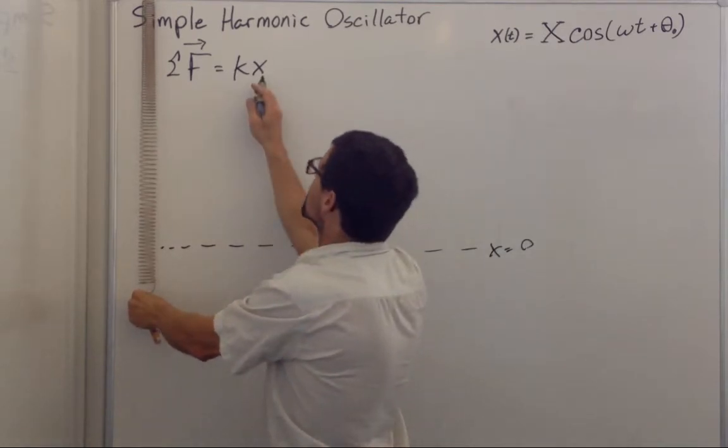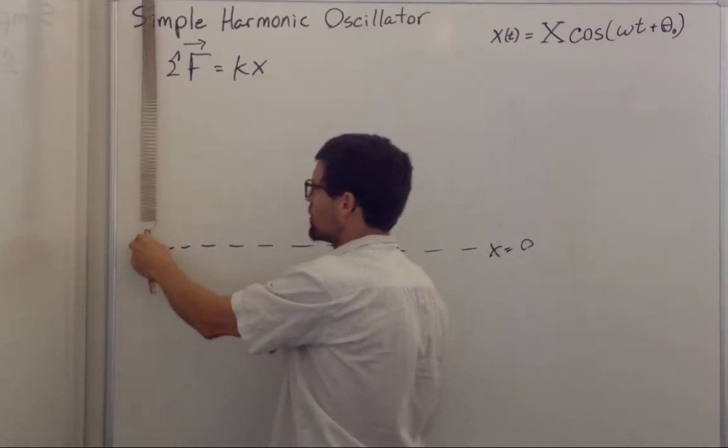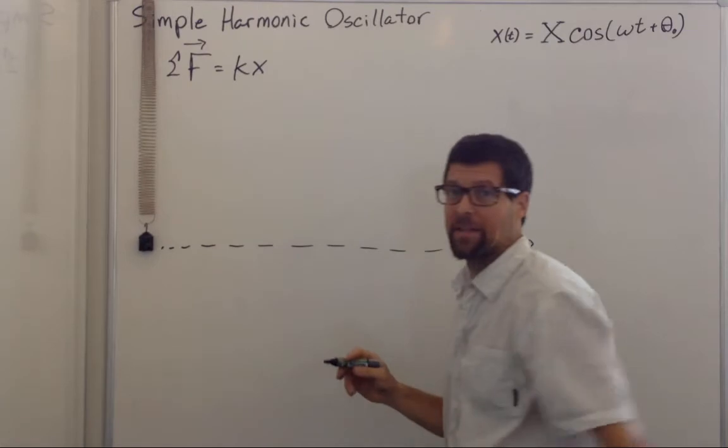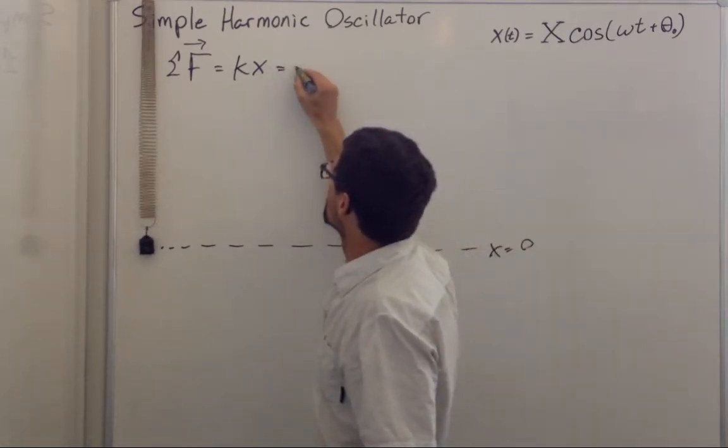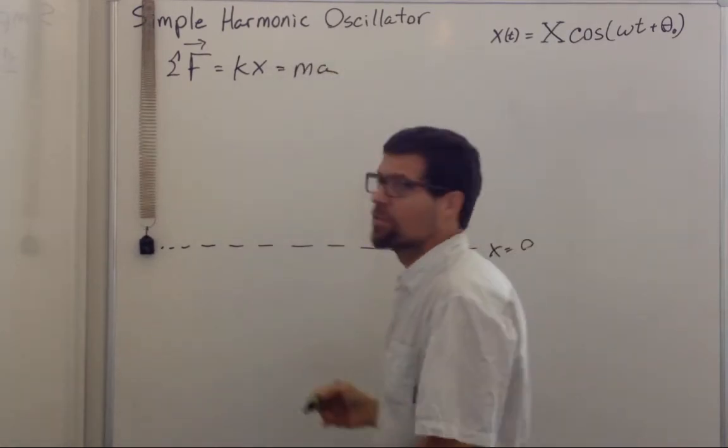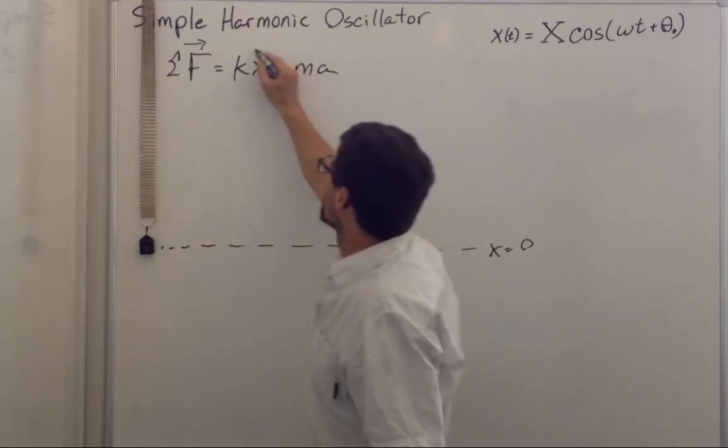But I know if I move it in this direction, some delta x, then there'll be a force on the spring in order to make that happen. And that force is equal to mass times acceleration. And these are both vectors.